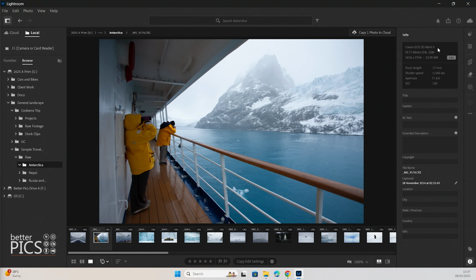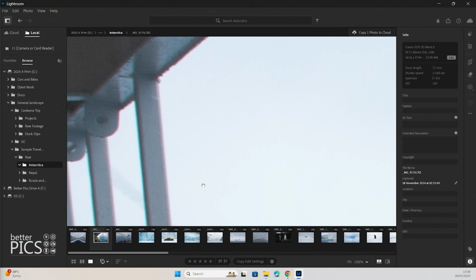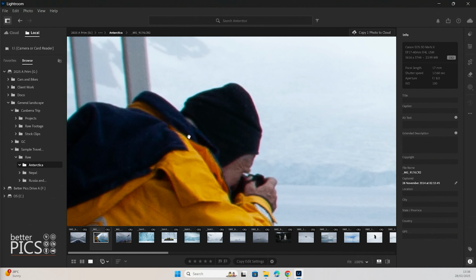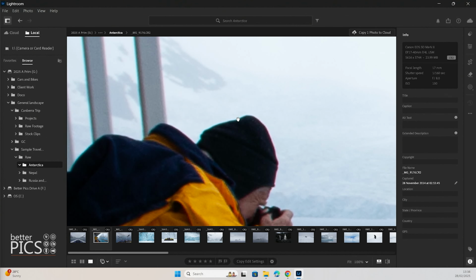It was a Canon 5D Mark II, so this image was shot quite a while ago, as you can imagine. And the Canon EF 17-40 f4L series lens. It was photographed at f8, 1/60th of a second at ISO 100. So f8 is well known through testing by myself to be the sharpest option for this lens, but unfortunately the chromatic aberration, as I mentioned, is quite pronounced, and you can see it around the edge.